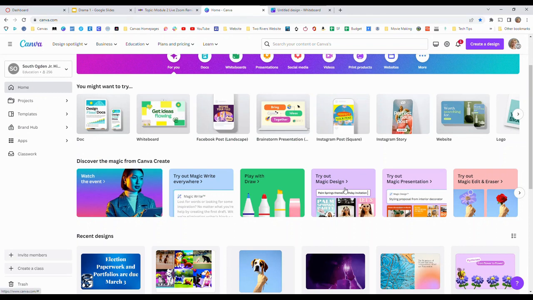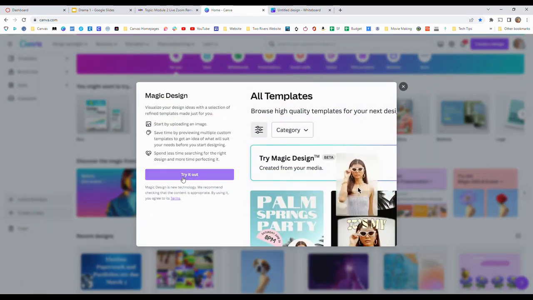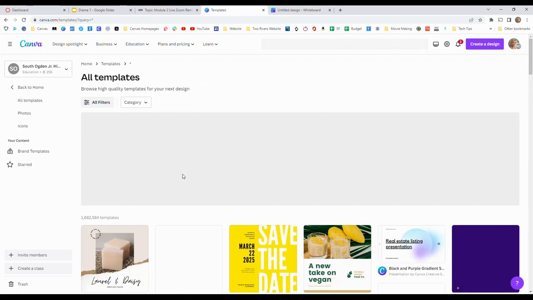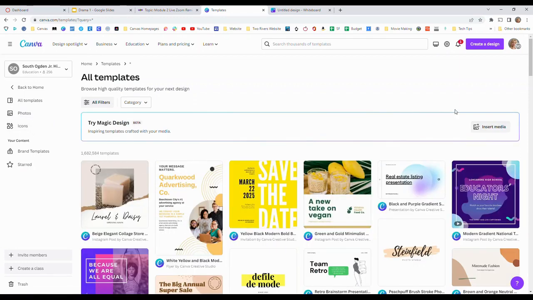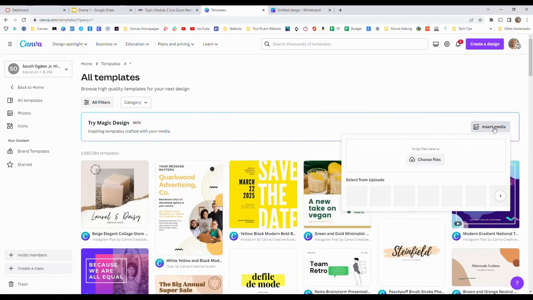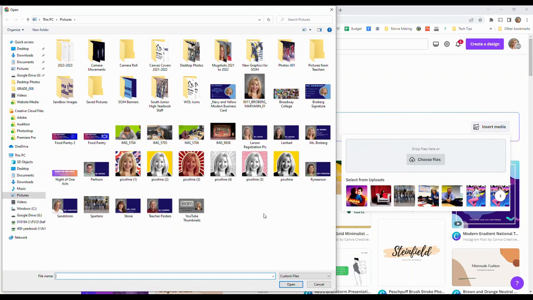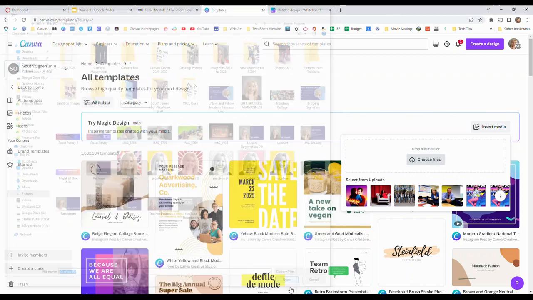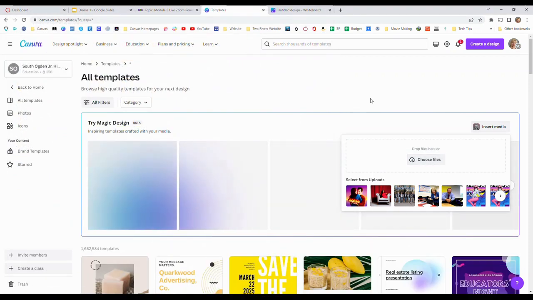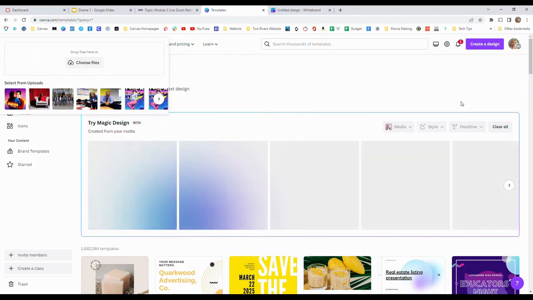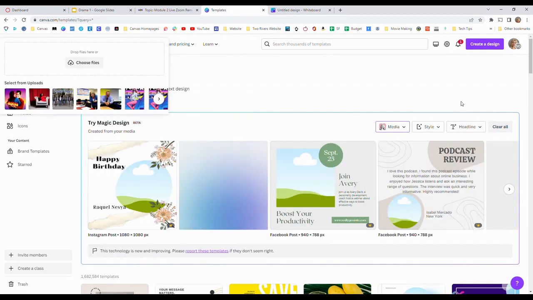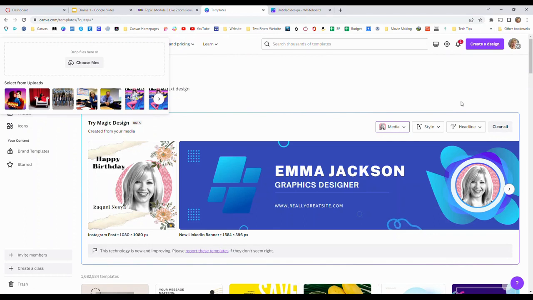The Canva design, this magic thing right here is really pretty cool as well. It's an opportunity for you to insert a picture, and then it uses that picture to create a bunch of art. So I have a couple of little pictures that I'd messed around with here. I'm going to put that picture in, and then it's going to create a bunch of different posters using that particular piece of media.